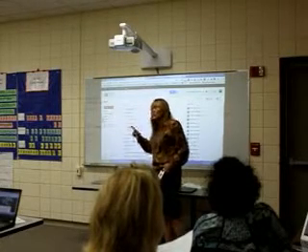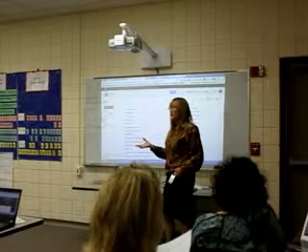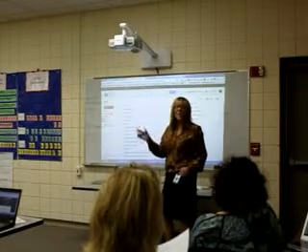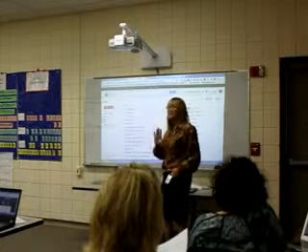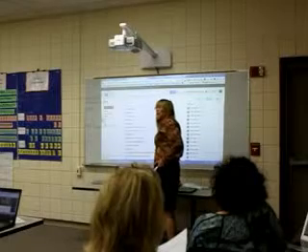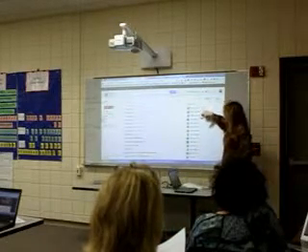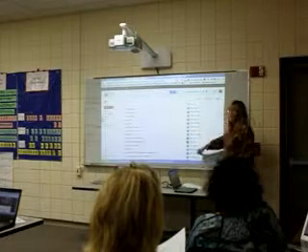If they choose to, I will get an email notification telling me that they've shared a document with me, and then I know it's there, and I can either click on the link that's in the email to open up the document, or I can come to this folder. So all the things that are shared with me, and then you can see there's a share date, and then who shared it with me.